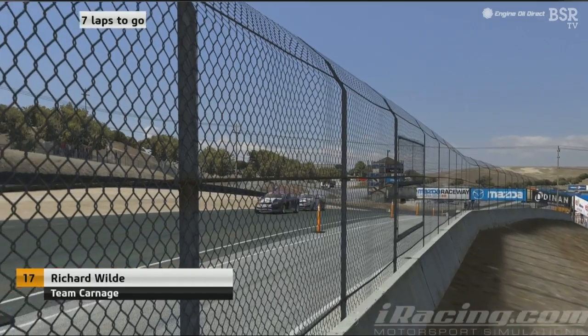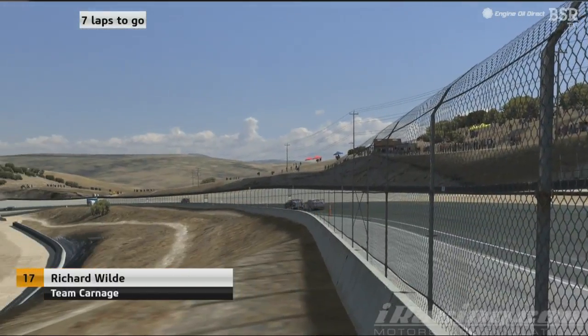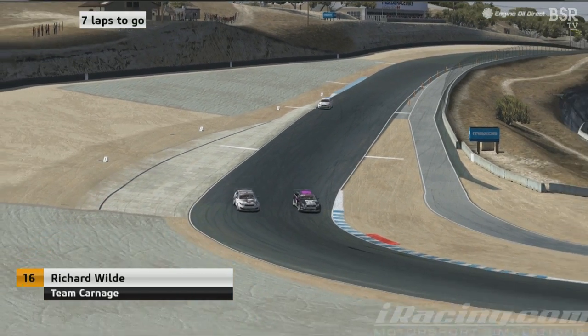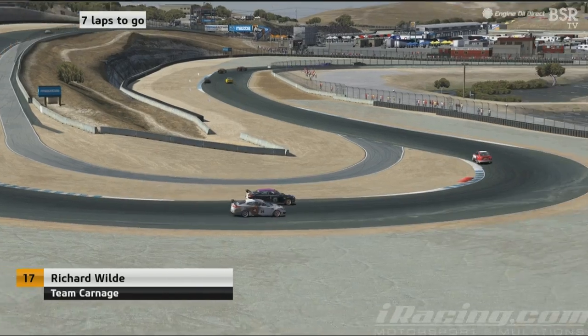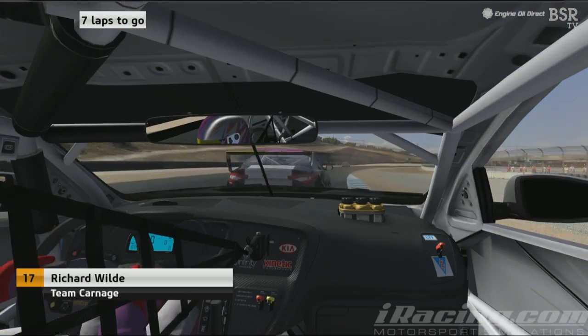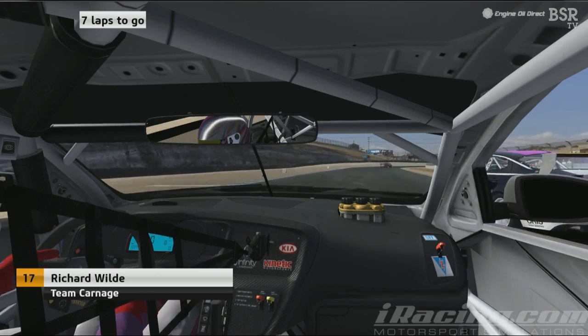Yeah, Matt Walker has struggled a little bit this season for Fusion. Not the best run of form for him, but I'm sure he'll bounce back. He's had some good races. There's a look up the inside, Paul Smith. Well, Paul Smith defending the position from Wild. Wild's trying to go around the outside now.